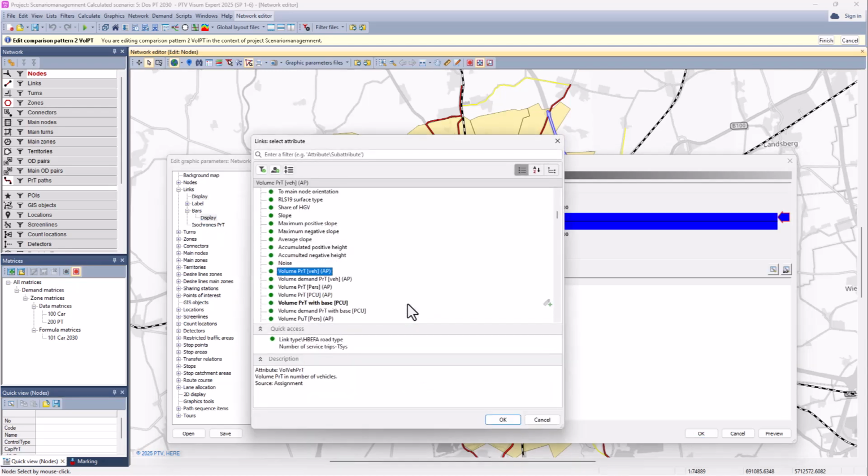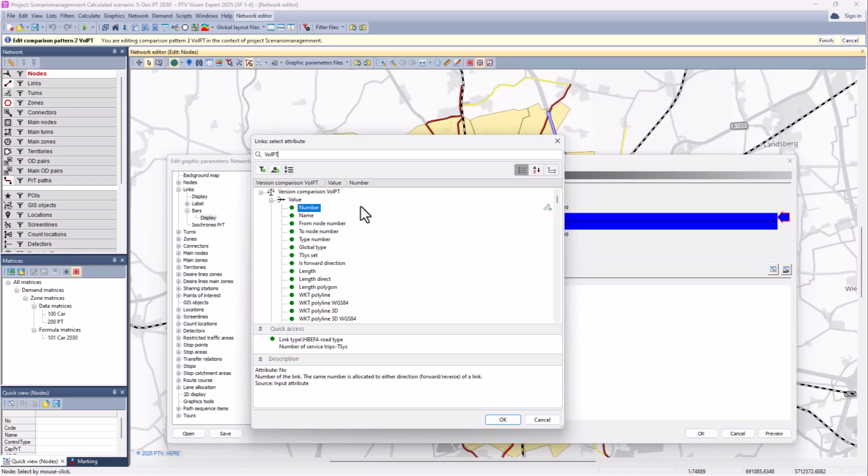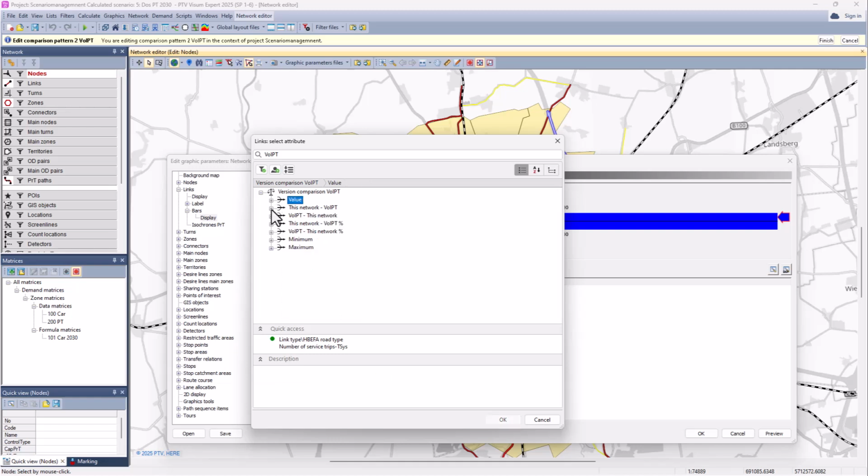This time we are interested in the volume public transport and the difference. And again, we can access these attributes using the network that is loaded in the background. We have the values here, but also the differences between the network loaded, this network, and the comparison network.